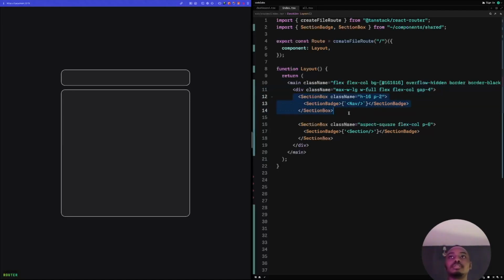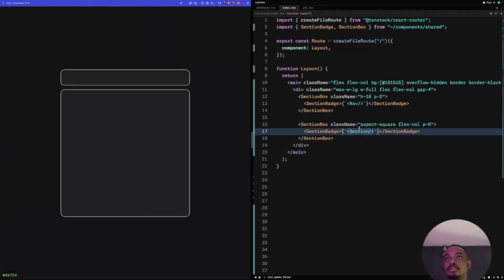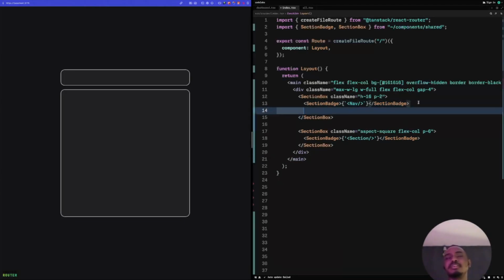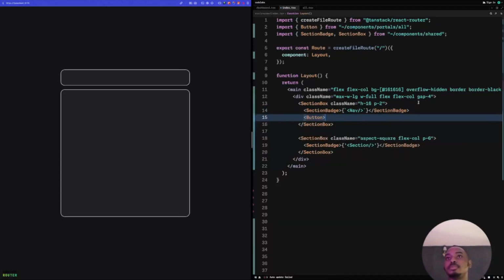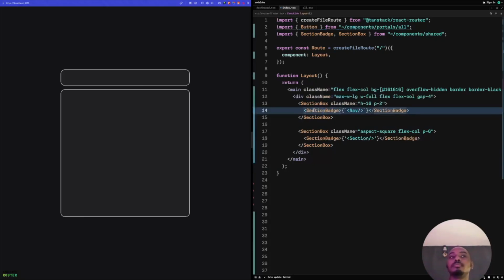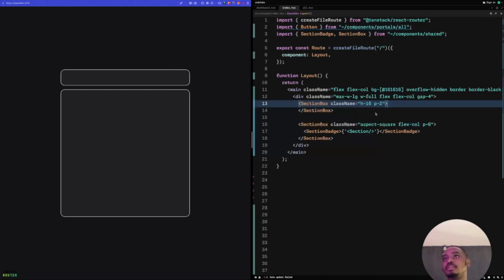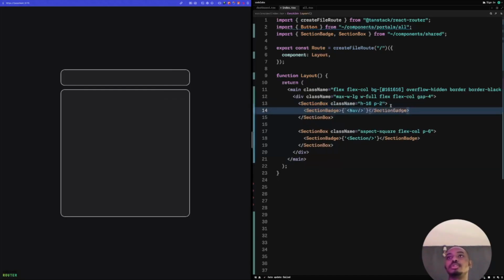So at least it's clear what the purpose of the div is. What we have over here are two sections, one for the nav container and the second for the actual contents of every tab button. I've taken the time to create a few components just for this demonstration. The section badge is one of them, and that's what shows this when I hover on a section. If I take that out, you won't see anything for that section. That's just so I can explain with more visuals as per the plan.